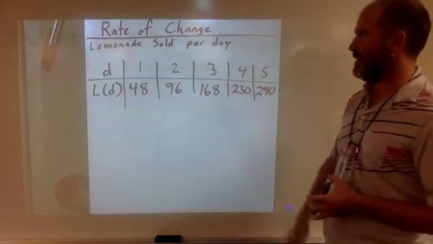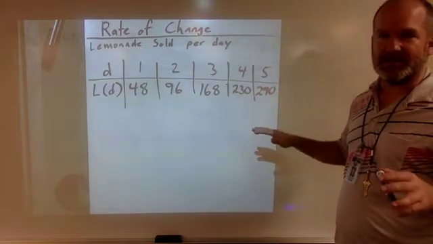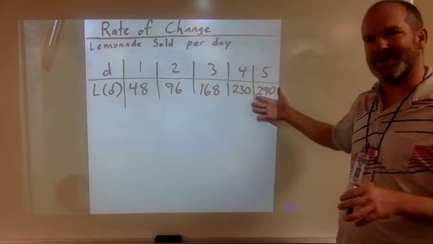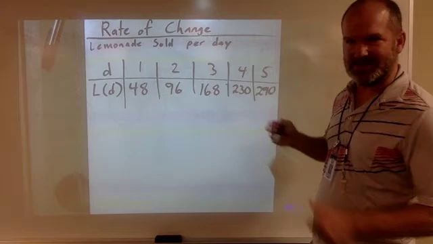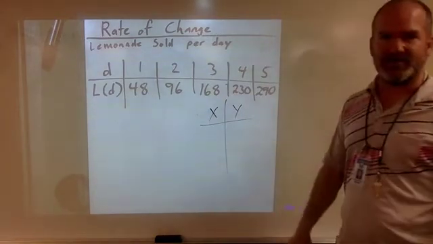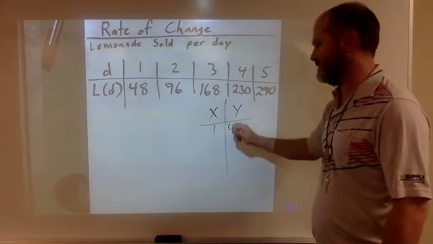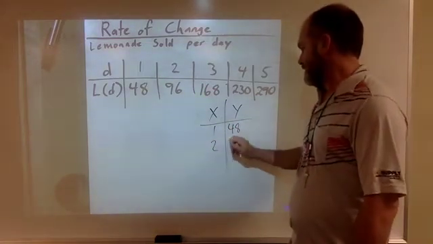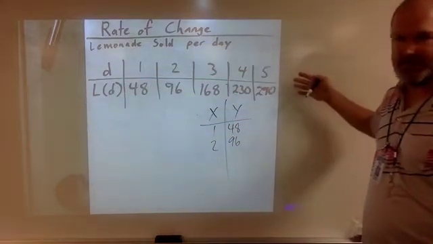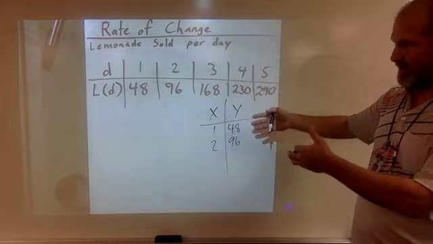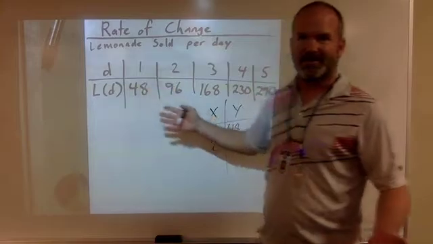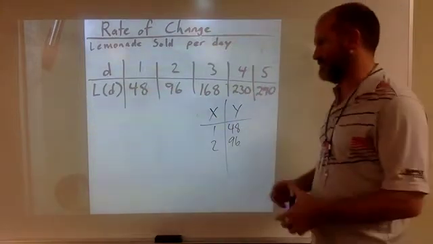All right, so let's just start off with a basic input-output table, except this doesn't look basic. First of all, the way I've always done it is I do X, Y, going straight up and down. That's probably what you're more used to seeing. Well, it could go straight up and down, it could go straight across, it doesn't matter. Another thing you might notice is different is that this doesn't have an X and a Y, it has a D and an L of D. What is that supposed to mean?